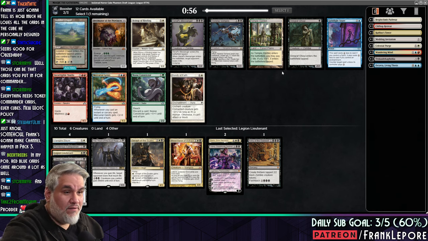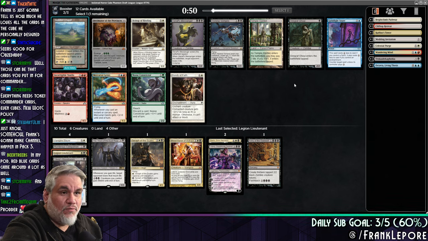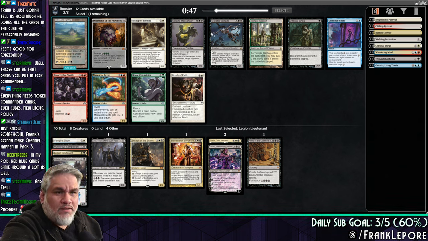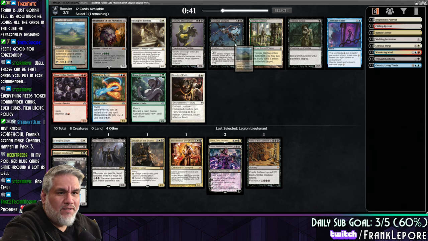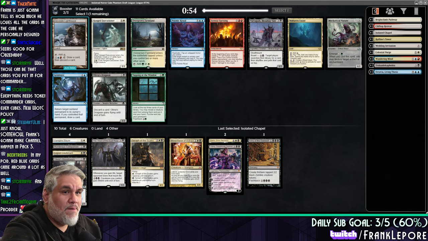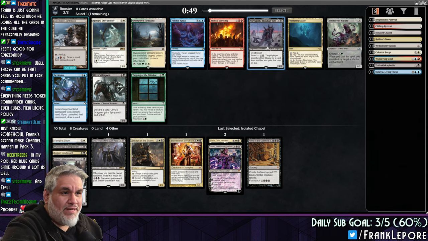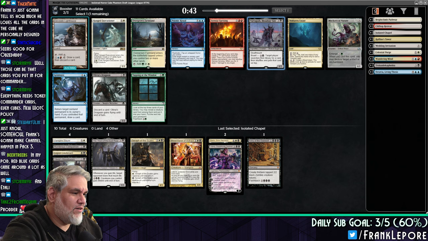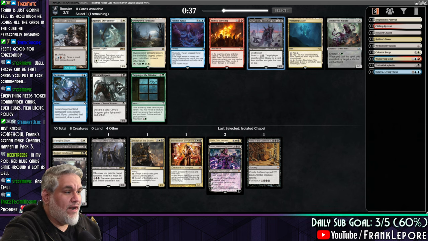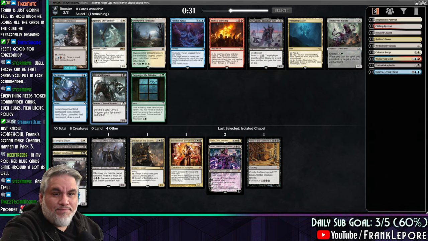Oh, Isolated Chapel. Man, I'm satisfied with the lands in here. I feel like we've had a bunch of chances to get a bunch of good black-white lands. All right, we're going to take Isolated Chapel. Skeletal Vampire is also really good if you can get that guy going. Varagoth goes with the demon theme in here. There's also a demon theme with, what's the card called? Liliana's Contract. So at the beginning of your upkeep, if you control four or more demons with different names, you win the game. So do that.